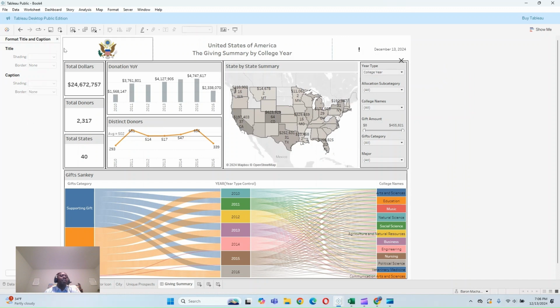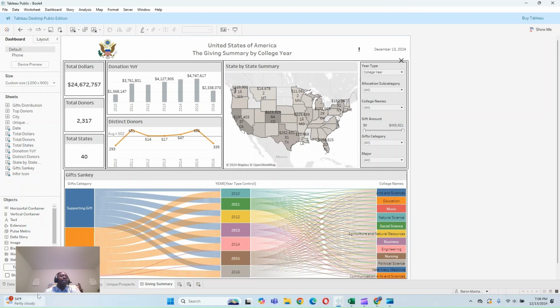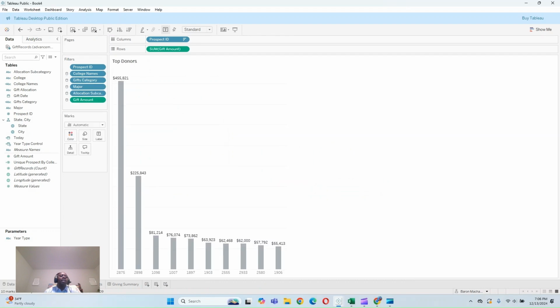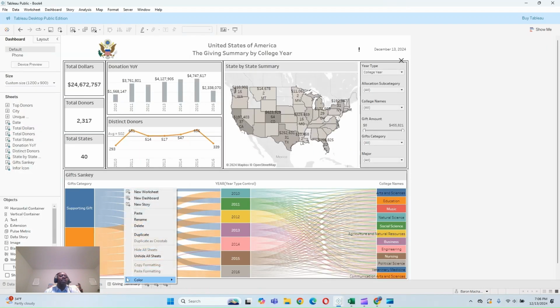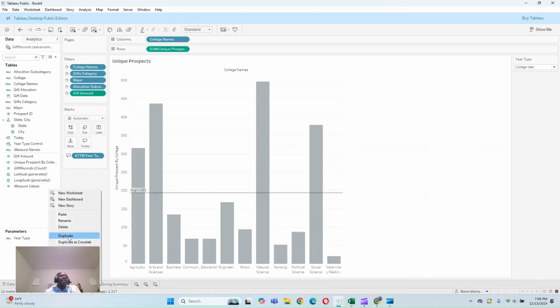Perfect. What else? So I'm going to hide all sheets and gifts distribution. We didn't use this one, so this one can go. Top donors, we ended up not using it. So hide all sheets. City we used, so we can hide this one. Actually, I can hide everything.